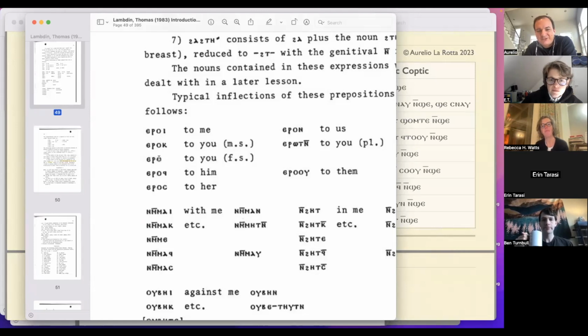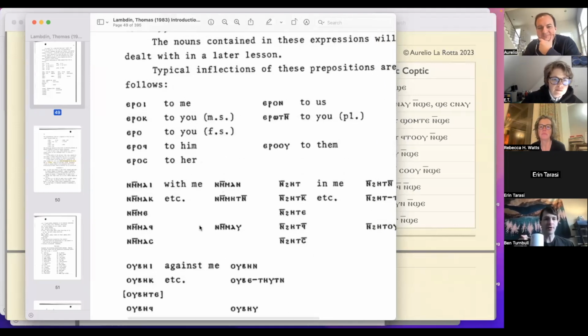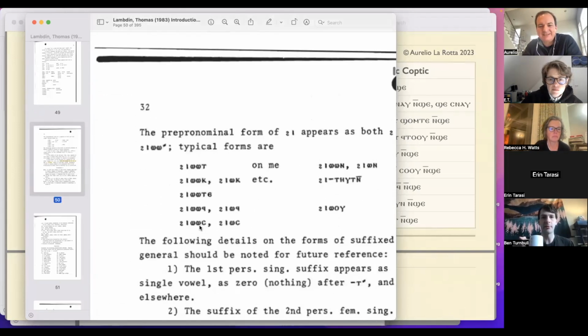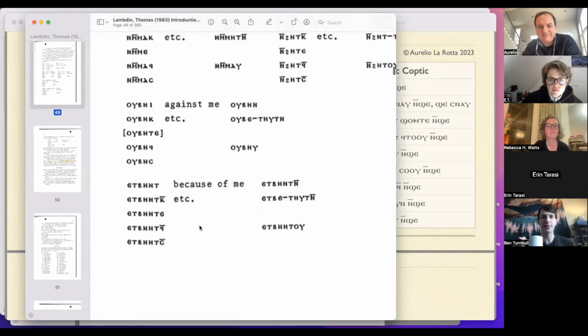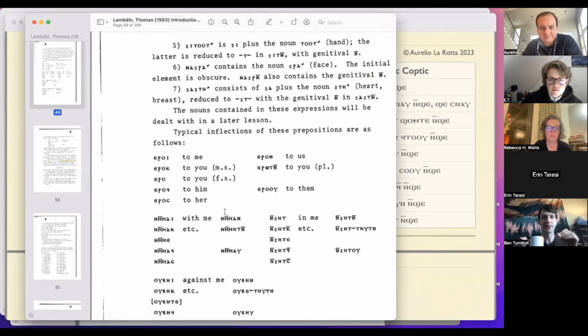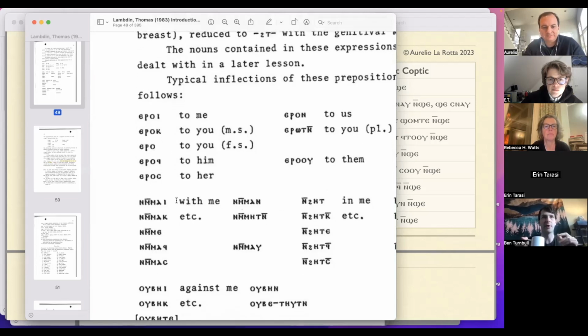The only thing I don't completely know is when this thing becomes u, to Ben's point. Sometimes it's a u, and I haven't figured out when it does that. But you can see very similar patterns. Go ahead. Sorry, I think that's when it's a verbal ending. Those endings get kind of confused between the pronominal suffixes for prepositions and the pronominal suffixes for verbs. I think it depends on the stem and the dialect more with the verbs, but in general, for any type of word that takes pronouns on it as a suffix, that form is almost always really irregular.